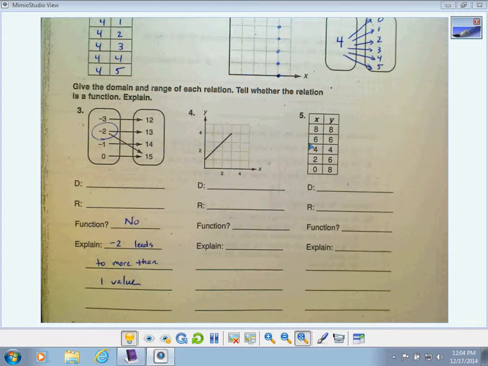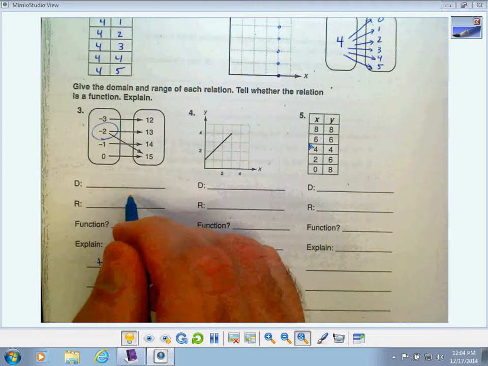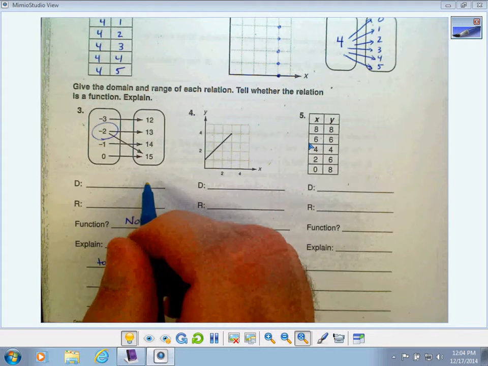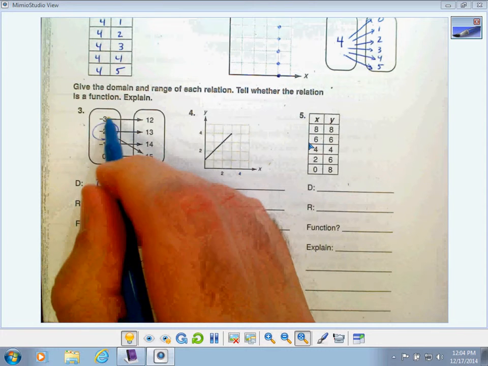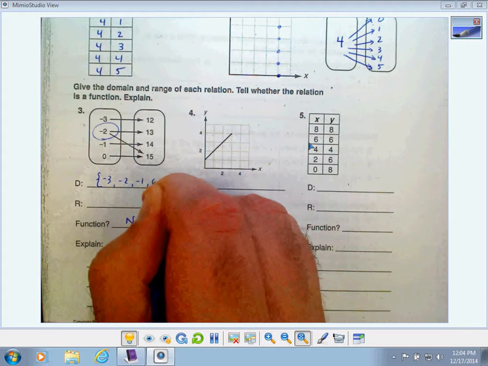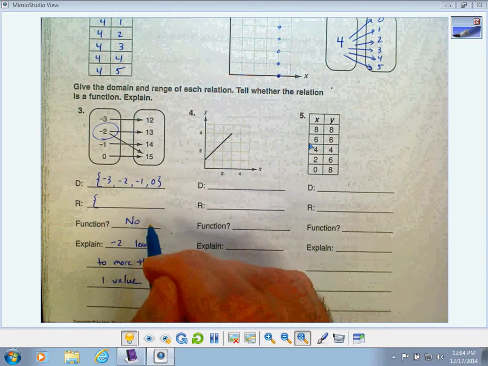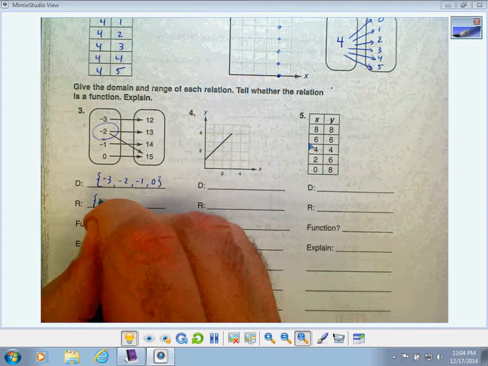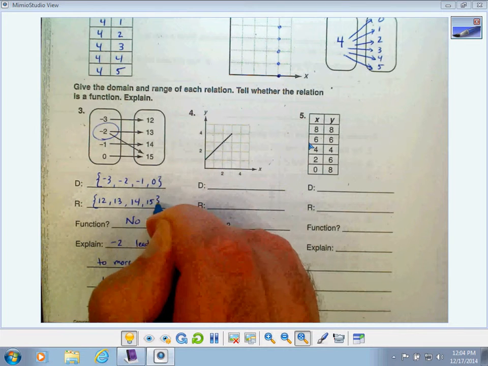So let's go to the domain and range part of this then. Domain is literally a list of the x values in order from least to greatest, and it's written like a set when you actually have numbers like this. And in this case, there are no repeating values, so we can just write all the x values down. And the range is the y values, and again, least to greatest, don't repeat any numbers. And in this case, there are none that repeat, so we're done.